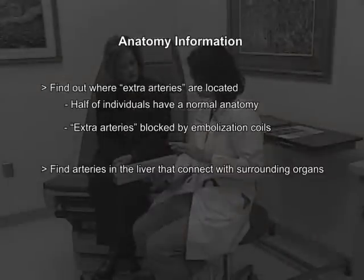A second thing we look for in the first angiogram is that everyone has blood vessels connecting the liver to its surrounding organs, including the stomach, the pancreas, and the duodenum. These organs are very intolerant of receiving any radiation, and we certainly don't want to accidentally deposit any radiation in them. So during your first angiogram, we will be very meticulous about looking for these small blood vessels that connect the liver to its surroundings. When we find these connections, we must place medical corks — embolization coils — into these blood vessels to block these communications permanently, so that when it is time to deposit radioactive substances into the liver, none of it spills over into the stomach, duodenum, small intestine, or pancreas.